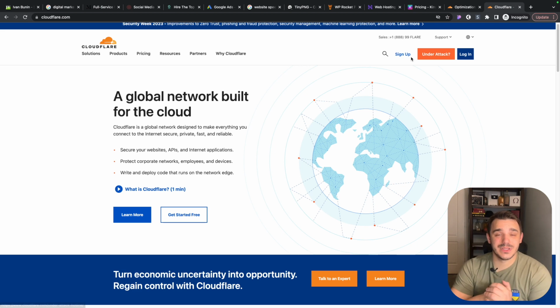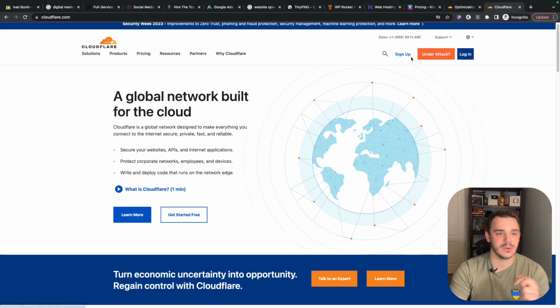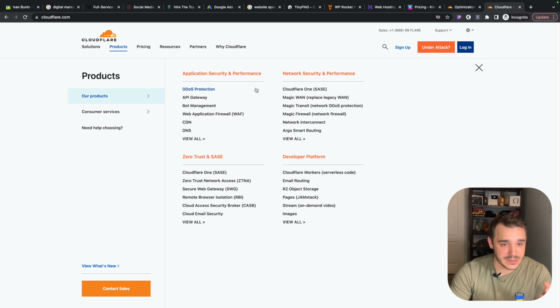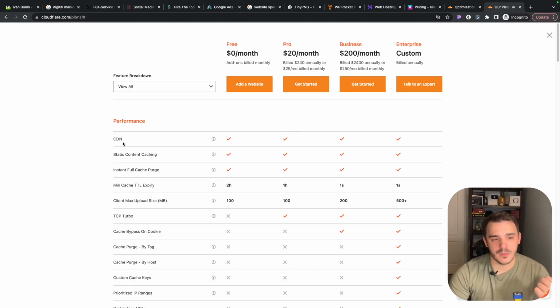And the last point, point number 5: if you are not using Cloudflare yet, do it. It will help you a lot. Cloudflare has a free license that a lot of people know about, but not everyone goes a step ahead, and not everyone uses the Cloudflare optimization services. Within Cloudflare, you can start with just enabling the CDN. It will help your speed dramatically, and it will protect your website. It's completely free. Go ahead and do that.